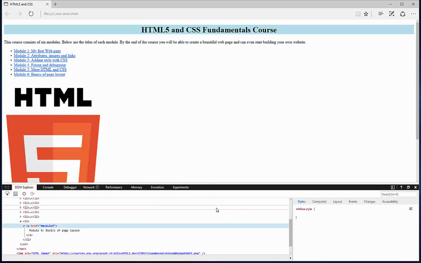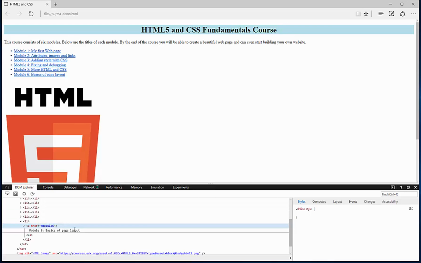I'm using Microsoft Edge as my browser today in this demo. As you can see, I did a right click on this list item here, so it brought up the developer tools for me, and it was highlighted on this particular element I chose to inspect.